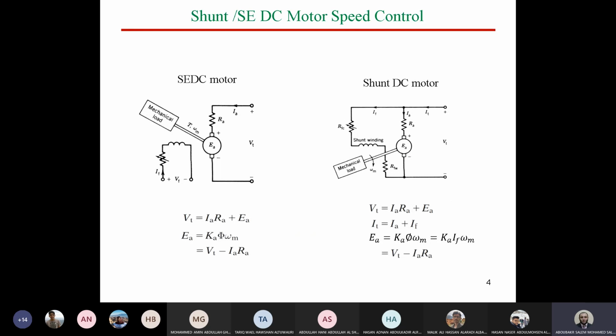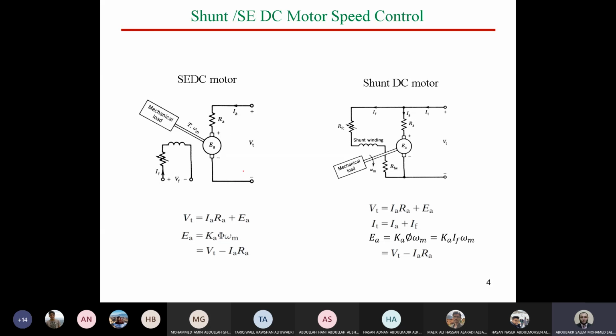Regarding the equivalent circuit for separately excited or shunt, on the left-hand side, this is a separately excited motor, which we discussed last session. We discussed the mathematical modeling of the separately excited DC motor, and we derived the transfer function of this type of motor. So we have V terminal equals IARA plus EA. We neglected here L dI by dt, because now we are discussing the steady state response, not the transient response. And you know, at steady state, L dI by dt equals 0. For that, in solving problems, we can consider Vt equals IARA plus EA at steady state.